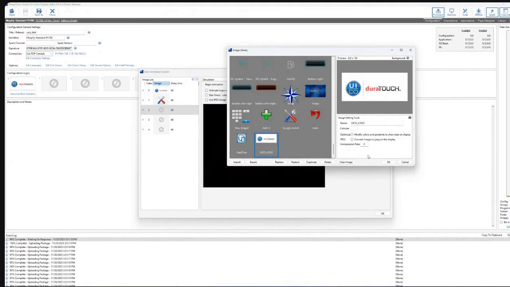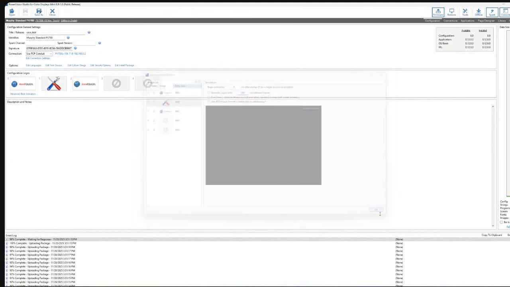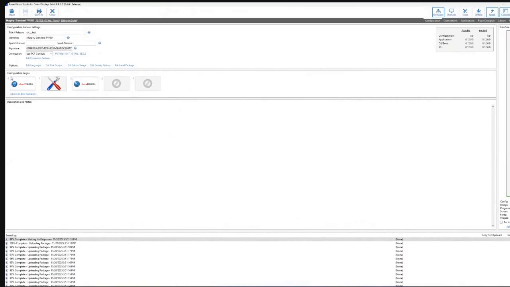Use UICO again. And you can say how much delay you want between each one. Do you want to wait between the frames, or maybe wait a full second before you display it. And then you can hit OK. So now you have these three images for the configuration logos that show during boot up.